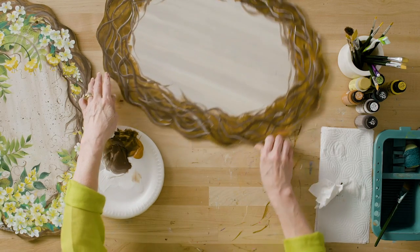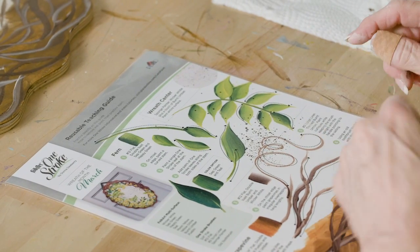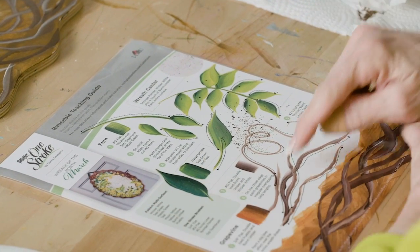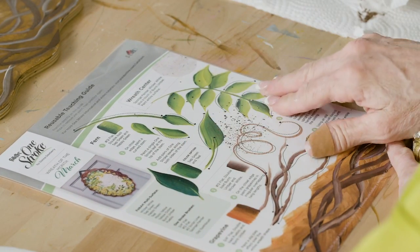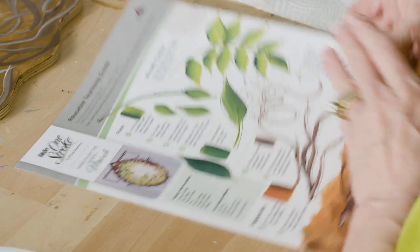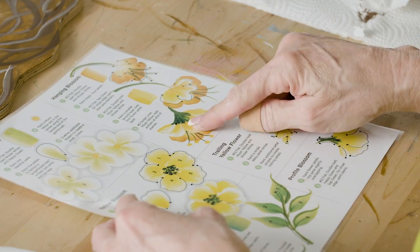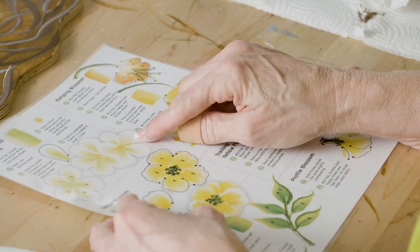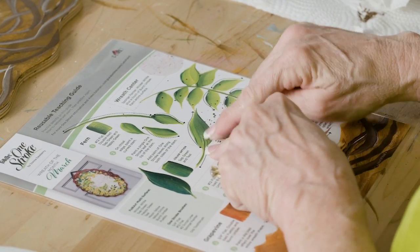While the grapevine is drying a little, we need to learn our leaves. I put curly cues hanging into the center off the grapevine because grapevines have tendrils. I use greenery as a map for where my flowers will go. Here are all the flowers we're going to paint: side views, hanging flowers, five-petal flowers that can become hydrangeas or other blooms, and a little ruffled petal flower. Let's look at the fern and long slender leaves.